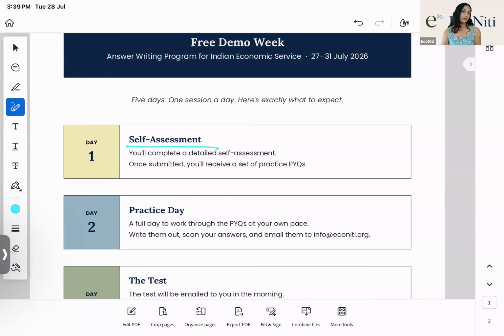When you fill that answer writing form, you will see how much effort and how many things are required just to write an answer. And you will also know what those things are. So then it will also push you to start writing earlier than late. The sooner we start writing answers, the better.